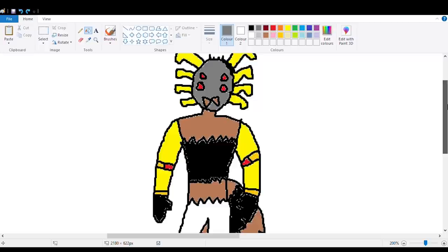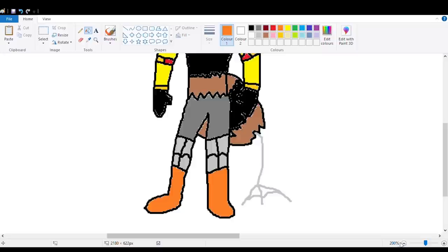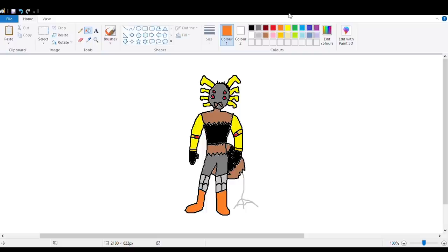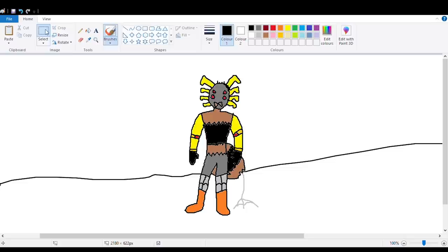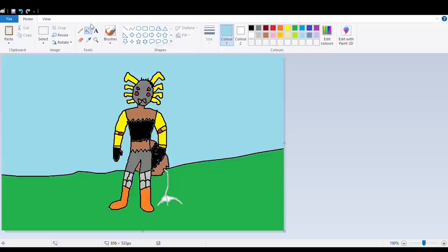His legs — that blends too much, doesn't it? We've used a dark gray on his head, let's use it on his crotch. Kind of gives way to that webbingy kind of look. And let's give him orange peats. There we go. So there we have Spider-Man — our own special design for him. Let's just give him kind of a backdrop going on here, just give him his stage to stand on. Crop that to a nice 16 by 9 aspect ratio. Zack Snyder, eat your heart out. He's going to be on the grass with a nice big blue sky behind him and a big sunshine, sun rays and all that jazz, and color that in like so.